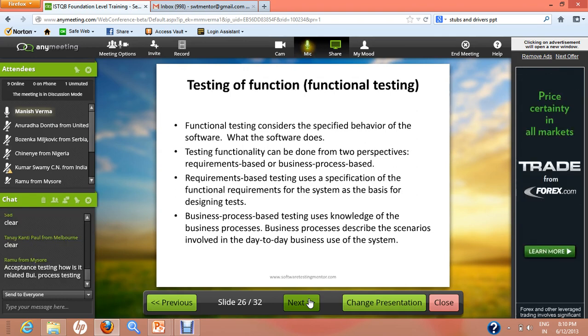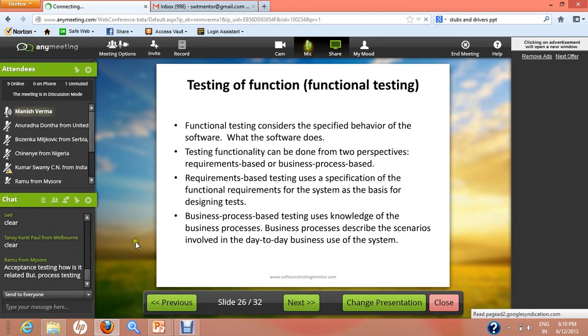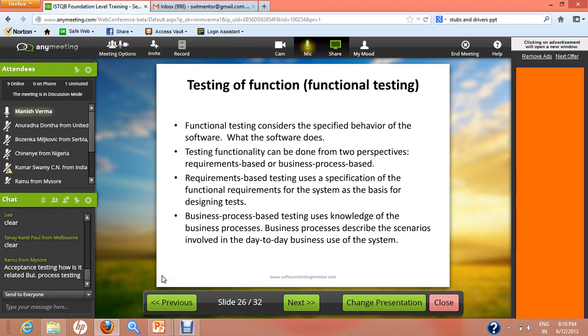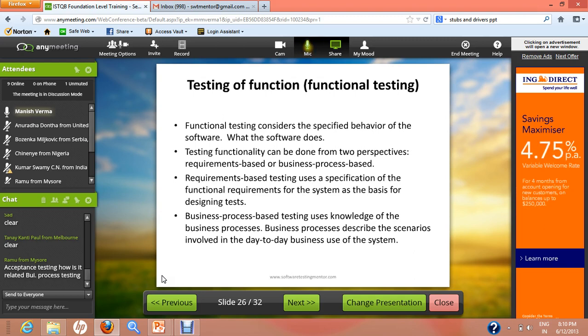Yeah, let me take the question. Acceptance testing is how it is. Ramu, is it a question? How is it related? I didn't get your question. Can you please type?